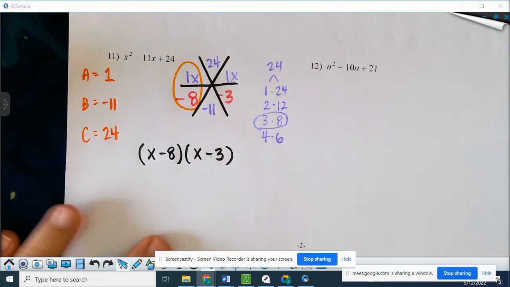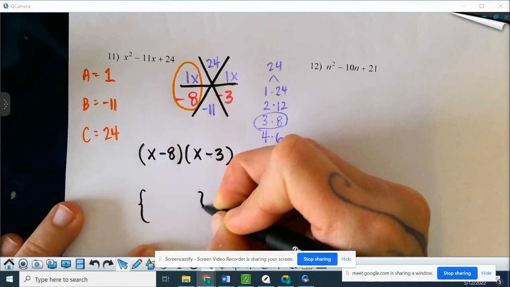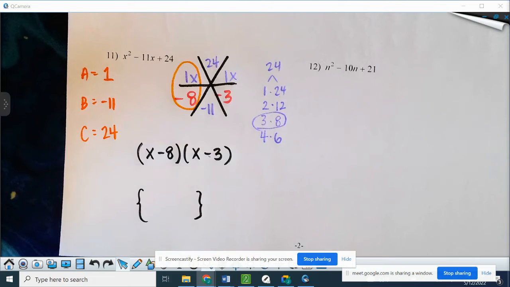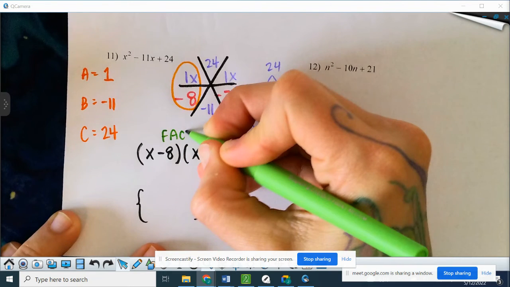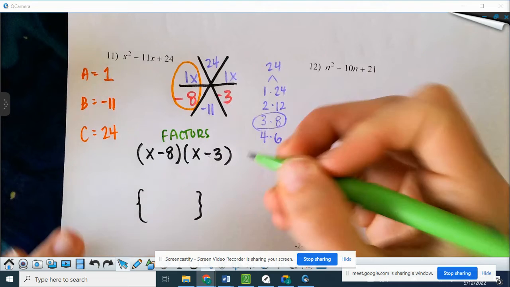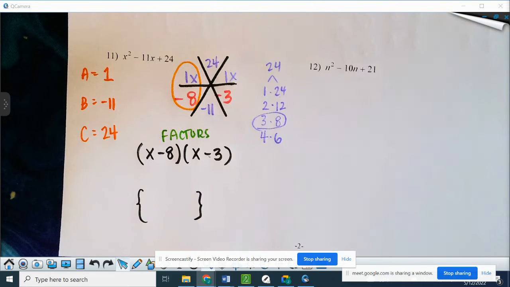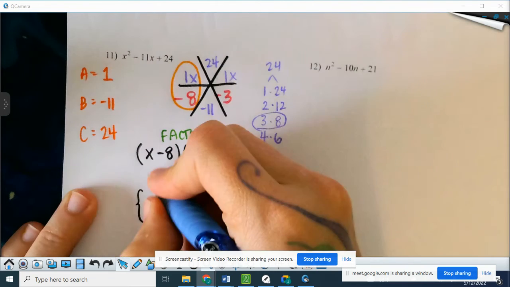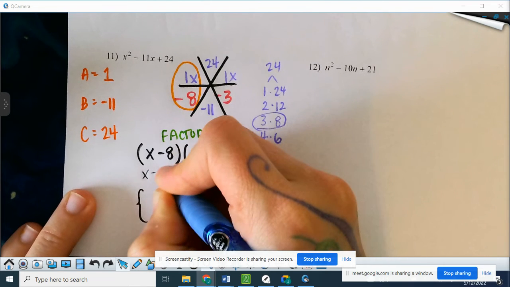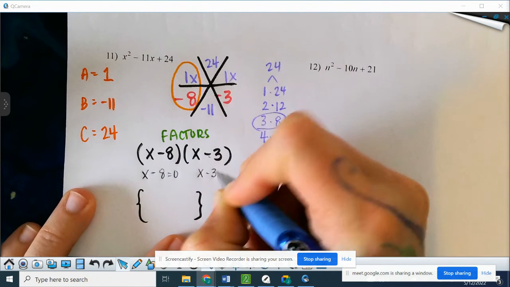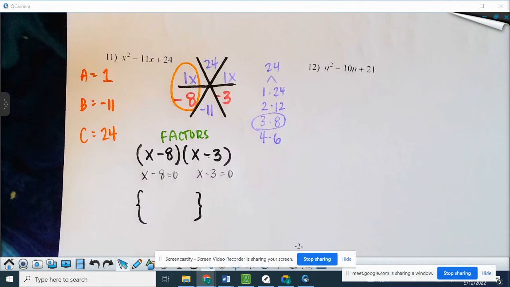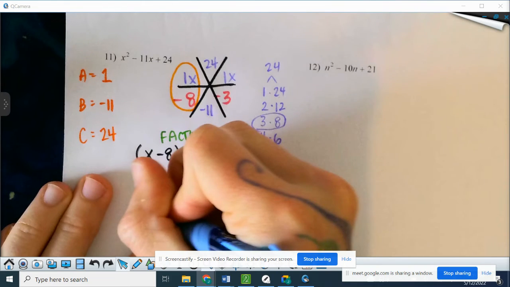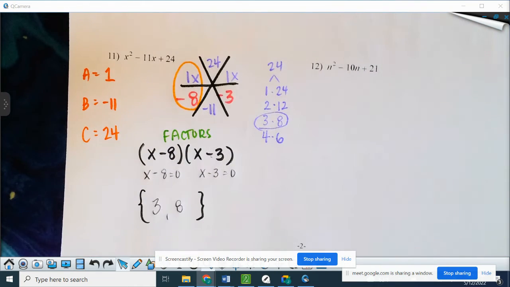Can somebody tell me, I'm going to wait for just a second, what the solutions to this are, because remember, these are our factors. So if I push it down and go into solutions, I'm going to set them both equal to 0 and solve. And what are my solutions going to be? Jakaya, come on, you can do this one, right? Taylor, let me know what these are. X minus 8. Yeah, good job, Abby. Absolutely. So positive 3, positive 8 are the solutions. That's where it's going to cross the x-axis. That's also called the roots and the zeros and the solutions.